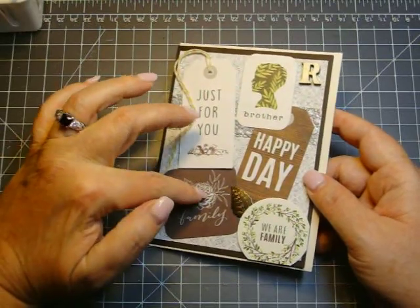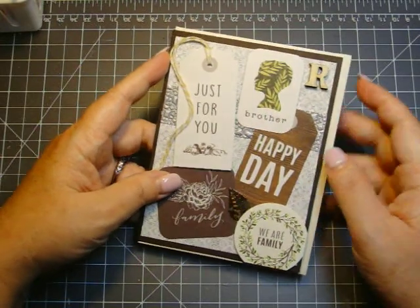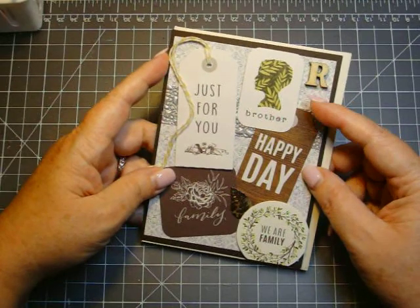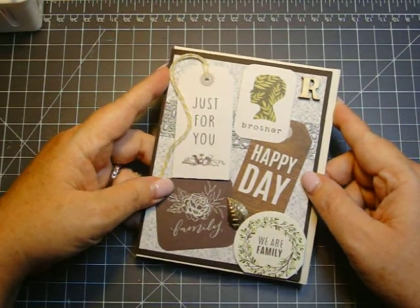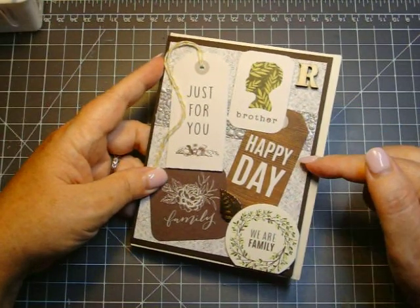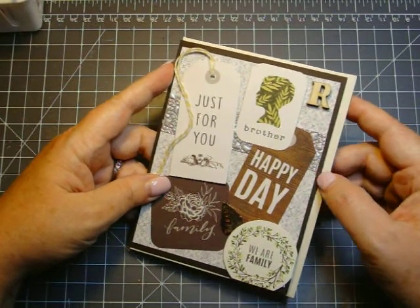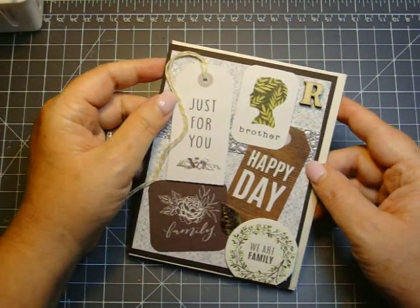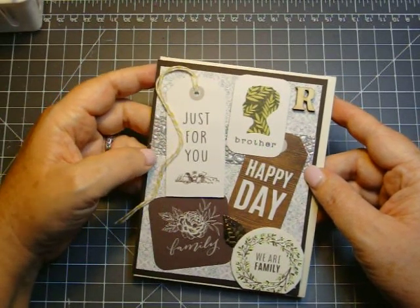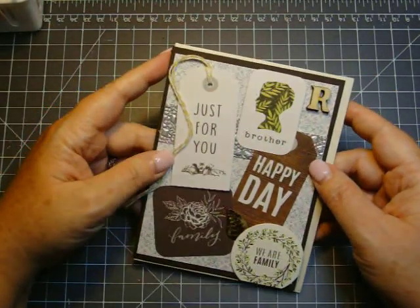But these 4 elements are all from a piece of pattern paper that I cut apart and then used a corner chomper to make corners on some of them, and put some twine in the tag and so forth and so on. And here's some of the pattern paper at the back, if you could see it. This one's very subtle. It's almost like Moroccan tile. And here's a little teeny piece of the silver, pebbly Tonic paper I was just talking about. And it feels like fabric. I don't know how they make it or what's inside of it, but it's a very high embossed paper, and there are 2 others that I like even more.